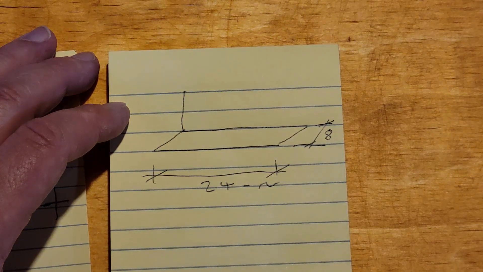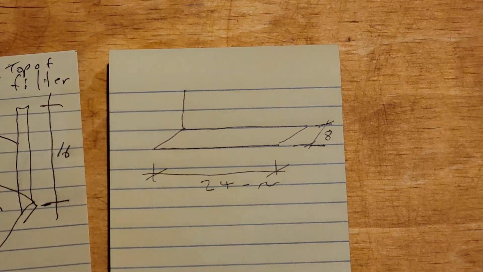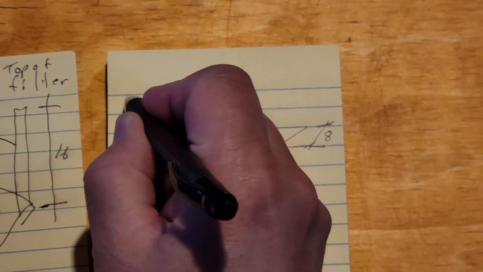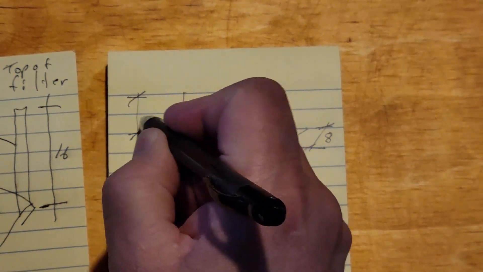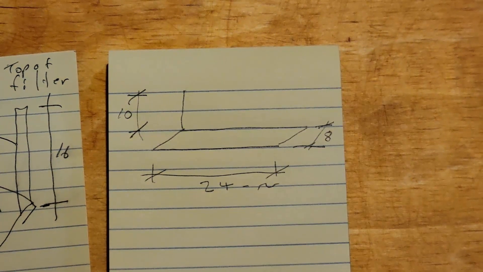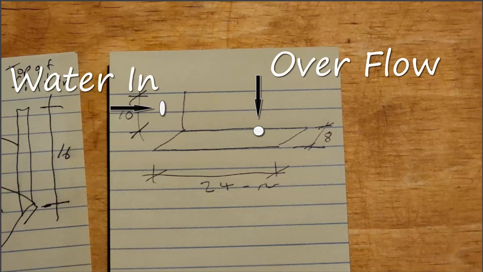This is just the basic dimensions. This is the platform that's roughly 24 inches long minus a little bit, then it's 8 inches wide and 10 inches tall. That is the full capacity of the shelf. Some of it's not going to obviously be usable because there's going to be an input pipe on the left hand side right about there.